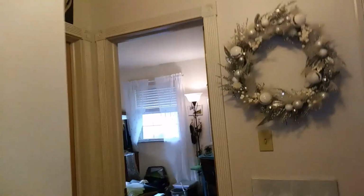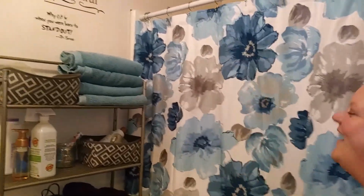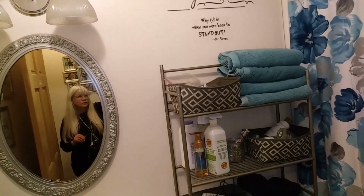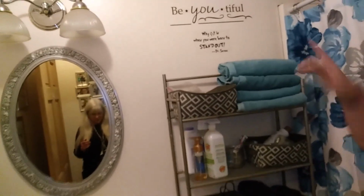I just really like white and silver, and I don't know what else to do with it. I think it's adorable. Oh, yeah, this is my bathroom. Do you see anything that's the same as the curtains in the living room? Yeah. And this is beautiful. Again, we are overwhelmed with things because we haven't figured out where to put everything yet. I like the sign up on the wall. I know, right? I got this off Amazon.